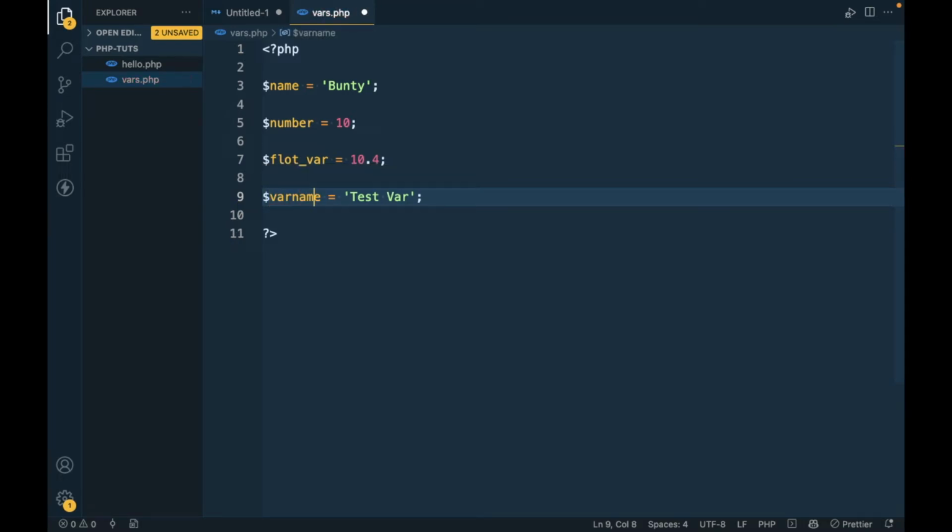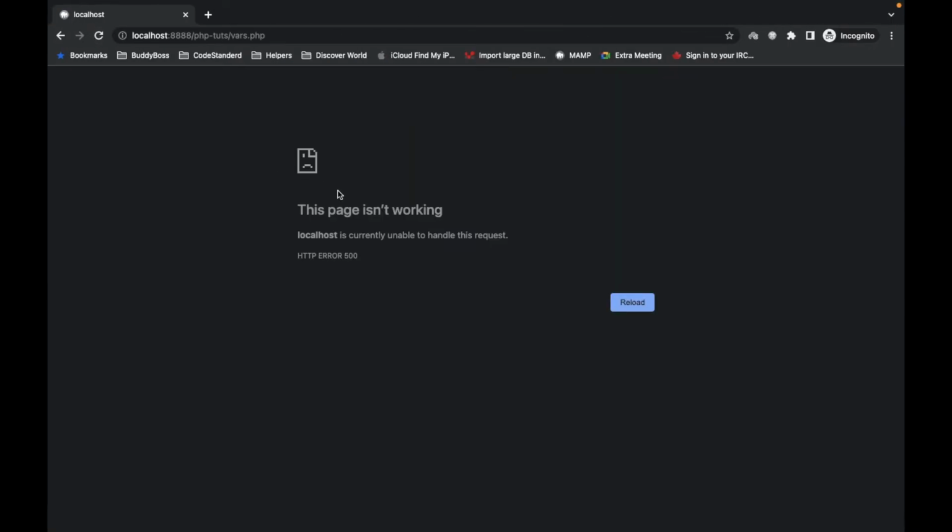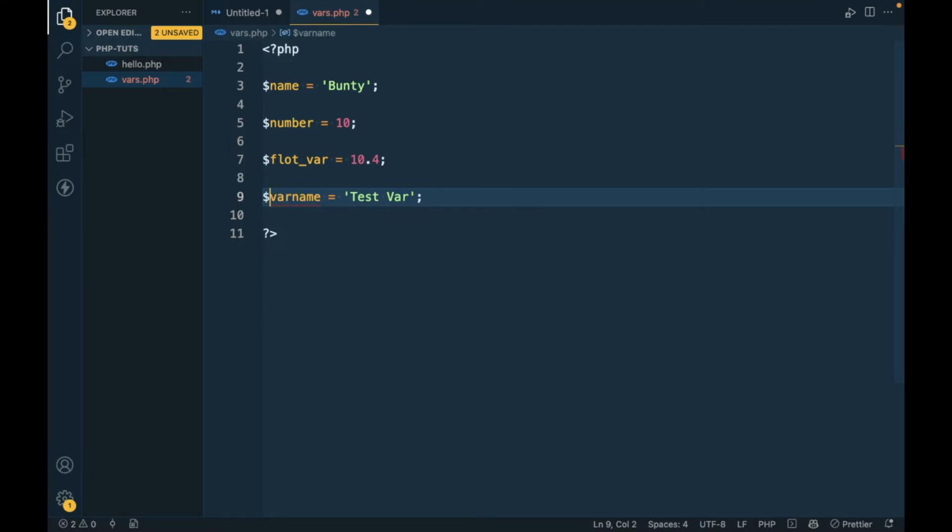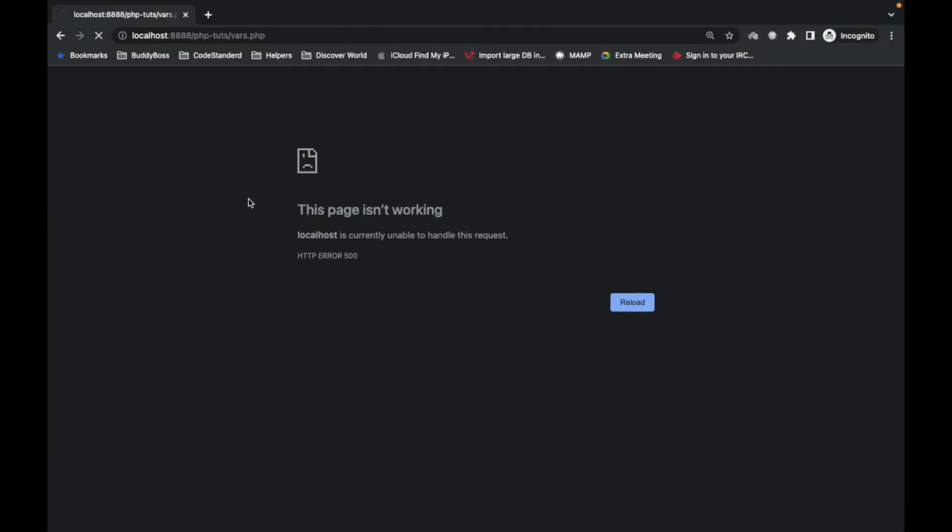We can assign a number like this, but a variable name should not start with this. It will throw an error. So it should start with an alphabet character or underscore. So in that case, we will not have an error.